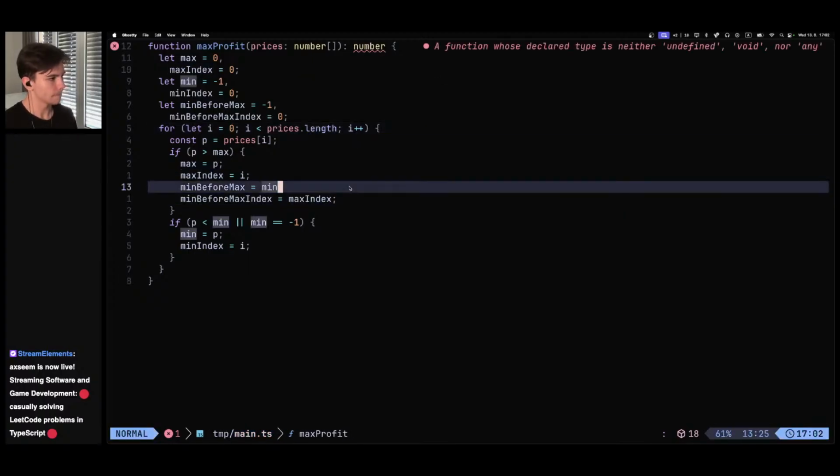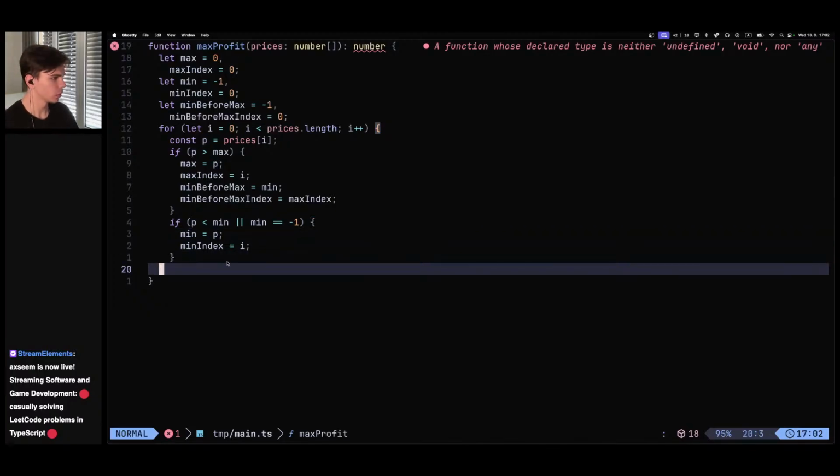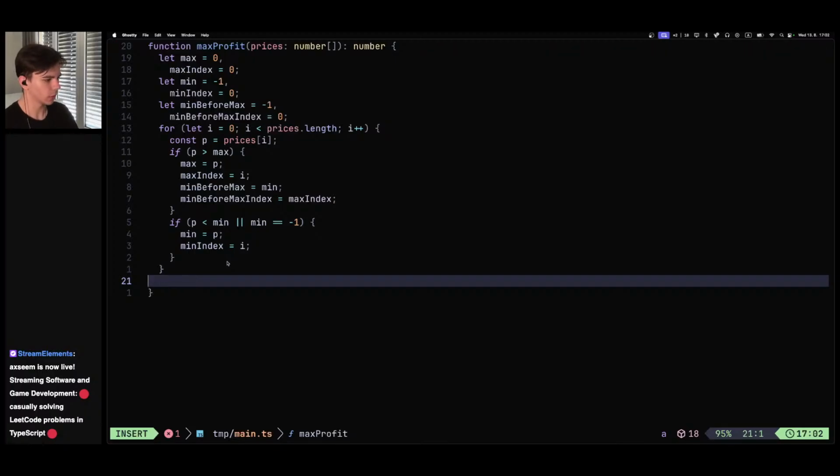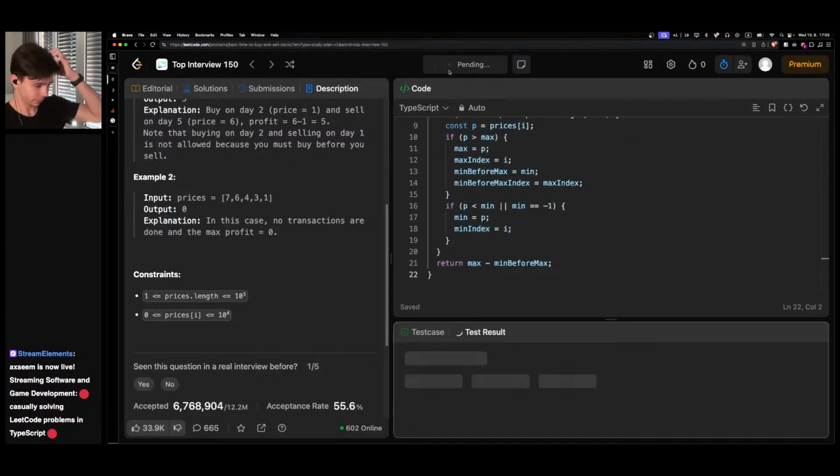Yeah, it should work, I guess. Seems like it should be enough. Let's check it out. And so I return the max minus min. Oh wait, it's indexes? Yeah, I return the values before max. Okay, copy. Let's see.